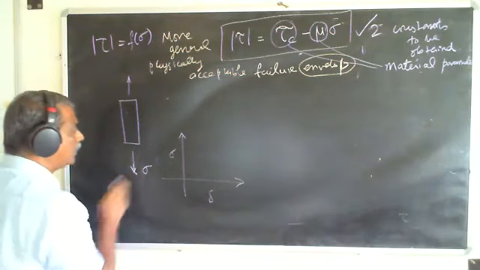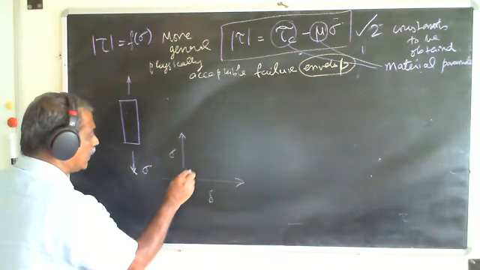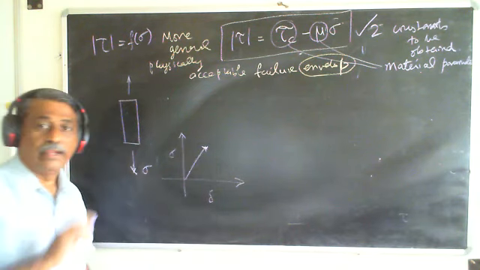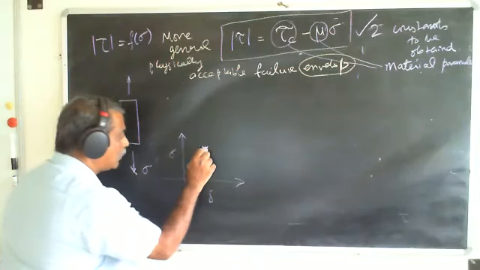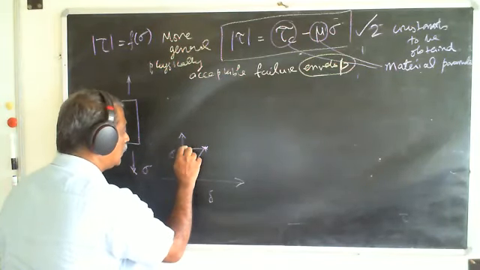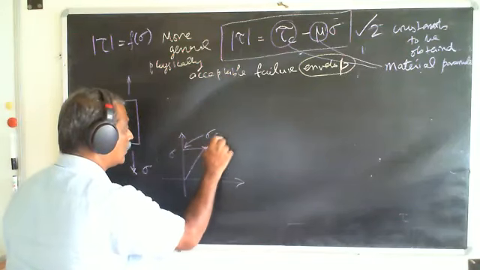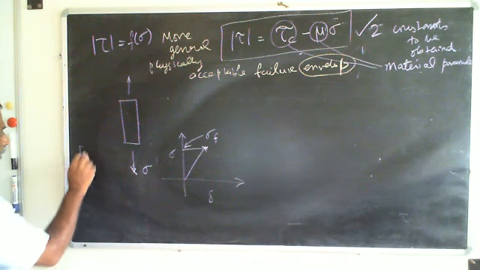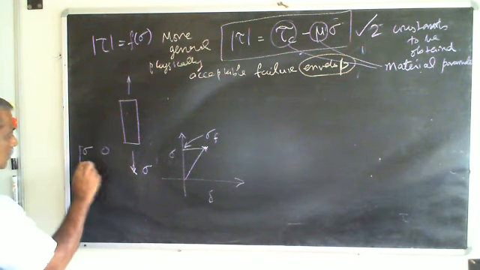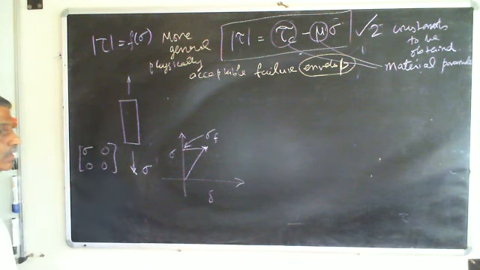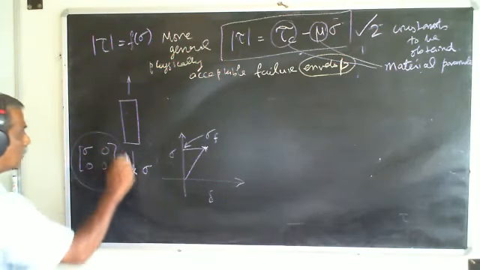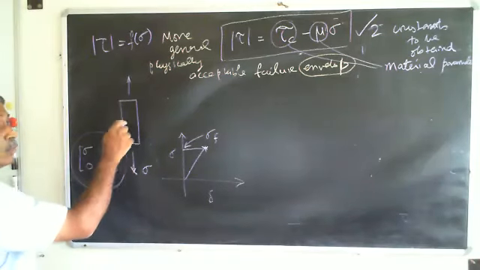Now as I keep increasing this, it goes up, and at a particular point it gives way, right? This point is the point of failure. Now, what is the stress state over here? The stress state here is sigma, 0, 0. If I assume this to be a two-dimensional stress state, I have sigma, 0, 0. This is the stress state for which I'm trying to find out what would happen to this material.